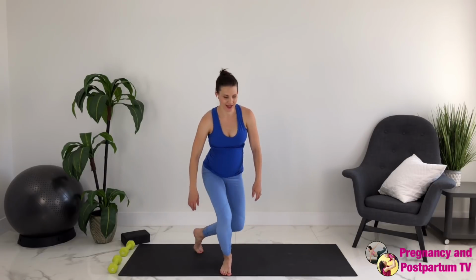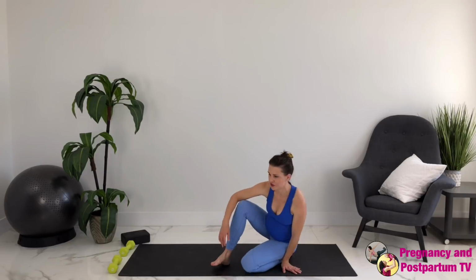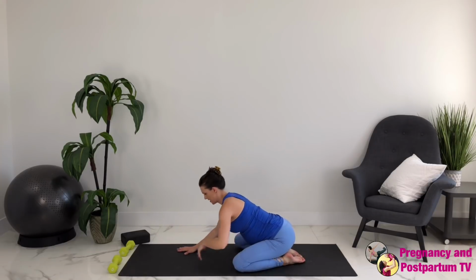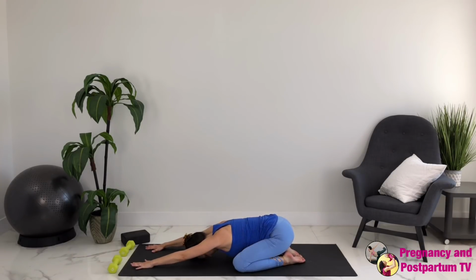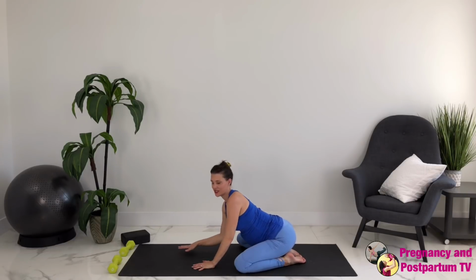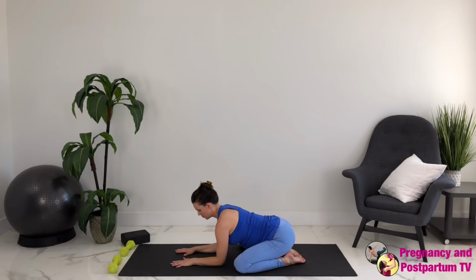So now we're going back down to the ground for one more child's pose before we do our Shavasana. So again, just getting down to the ground, whatever way is comfortable for you, and knees wide apart, and walking your hands out for one more child's pose. And deep breath. And you can walk your hands in. And we can do a little modified Sphinx position. So you can place your elbows on the ground and then look up, lengthening, stretching through your upper back.